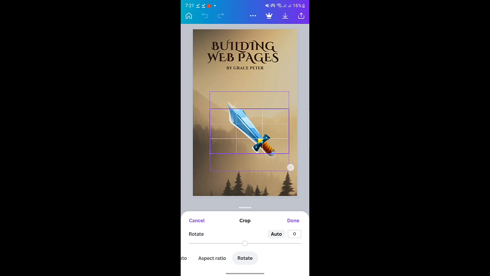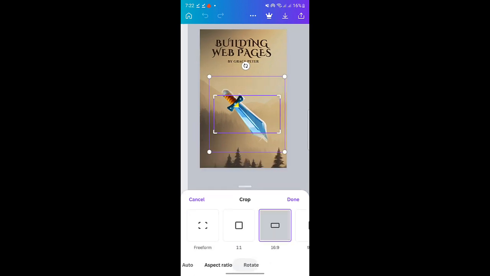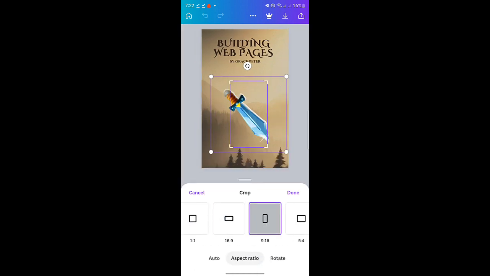You are looking for the full picture. You can rotate this image. For the aspect ratio, we can pick this, and then use this to reduce the size of the image.